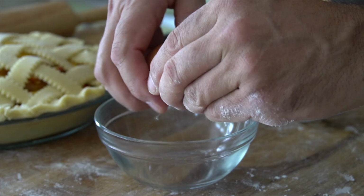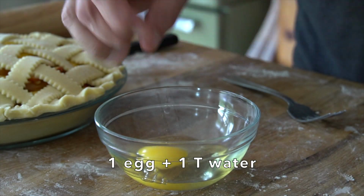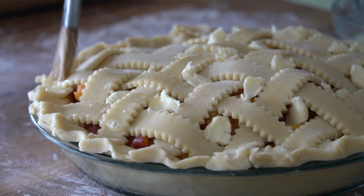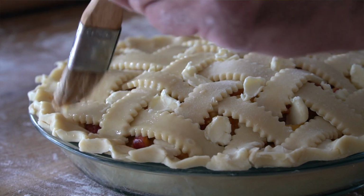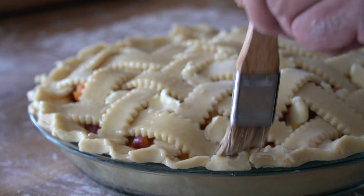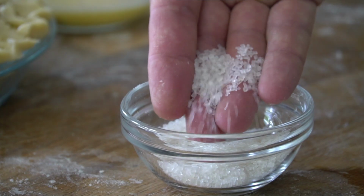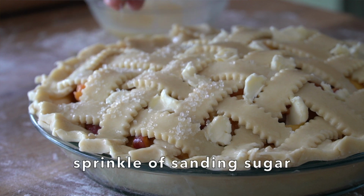Last thing, I have a bowl, an egg at room temperature. I'm adding 1 tablespoon of water. Make sure to whisk those ingredients together thoroughly. Then I have a pastry brush and I'm going to brush across all of the surfaces of dough and just do this nice and slowly all the way around the rim, all the way around the crimp, and then across the strips of dough. Last thing, sanding sugar, this very beautiful crystally sugar that we then sprinkle across the surface of the pie.